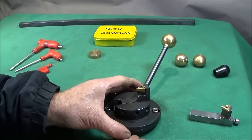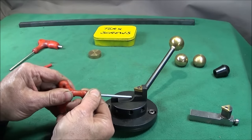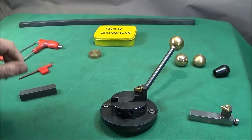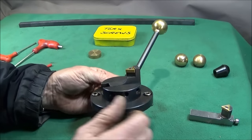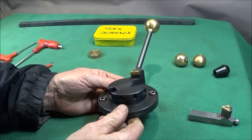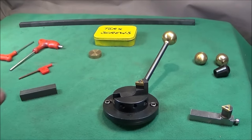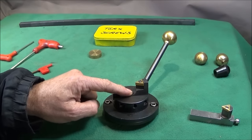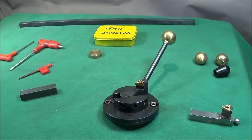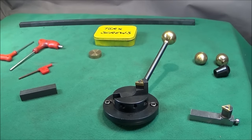Now, I could have got around the problem by milling this radius away here at a right angle, but I actually don't like this carbide tip that they've used for this tool. Plus, I wanted to make this center part of the tool better, make it much more versatile so it's able to machine larger diameter work.